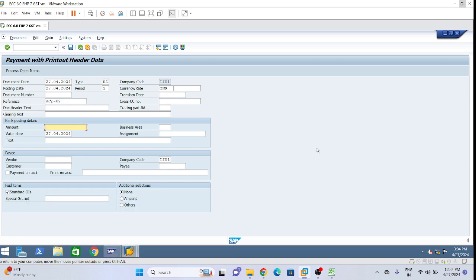I can go to FBL1N and check that open item, or if I don't know the amount, I can give one. I can change it later before posting. So I will give amount one, and here the vendor I know, right? 62 series ending with 5, 6200000505.